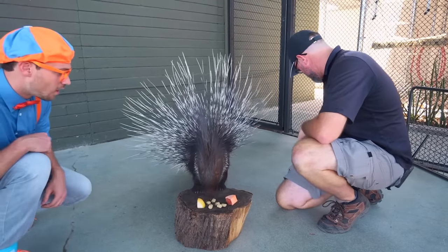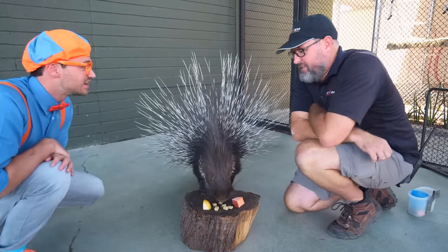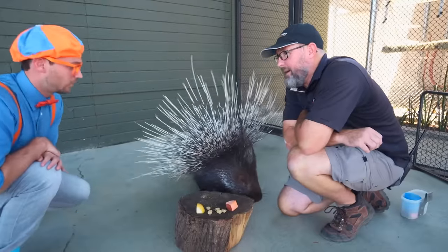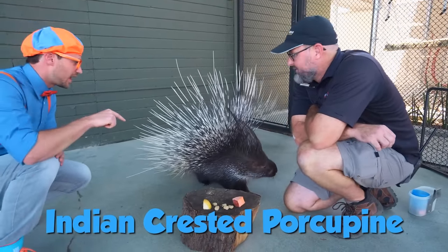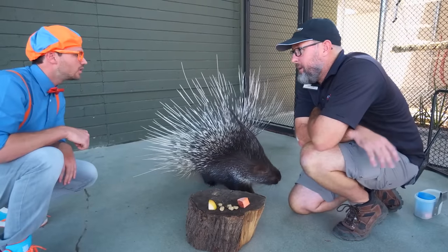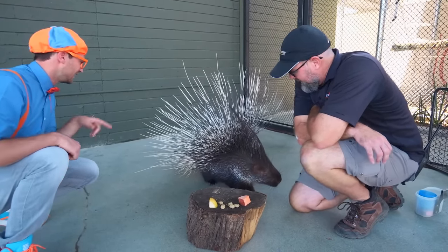Whoa, look at this animal. What kind of animal is this? This is an Indian crested porcupine. Whoa! Look at all of its spines. Are those spines? The big ones are just to make her look scary, but the dangerous ones are down by her tail. Oh, okay, down there.